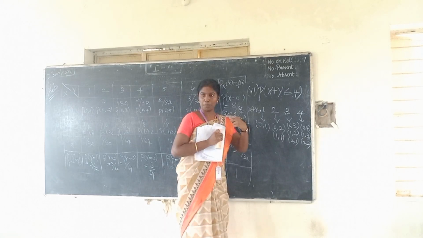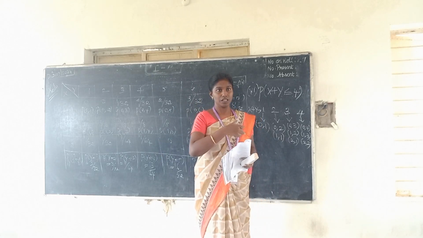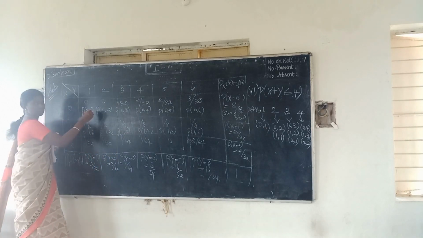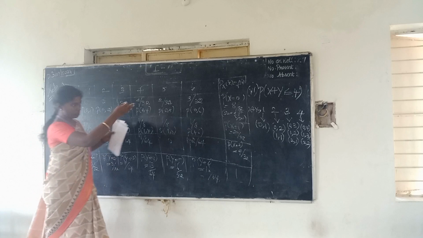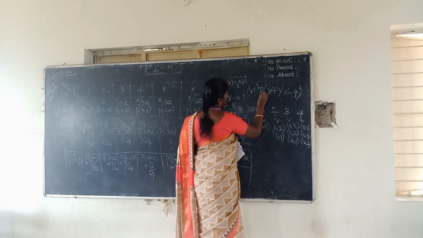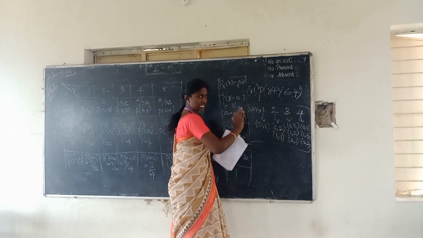So you should know the possibilities. Only by this table are you doing this sum. Now is it clear why we are putting these values, why we are representing it this way? Okay, then only can you proceed with the sum. So now, what are you going to do? This is for your own purpose. You should just list it out somewhere.